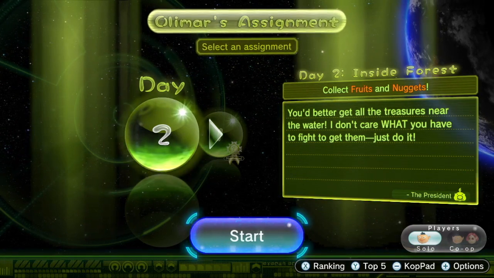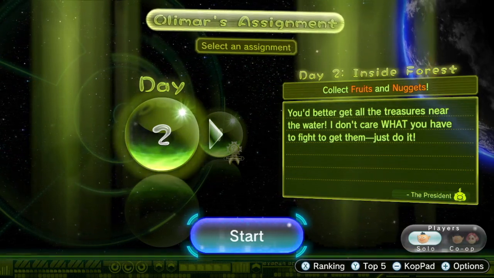You'd better get all the treasures near the water. I don't care what you have to fight to get them, just do it. The President.